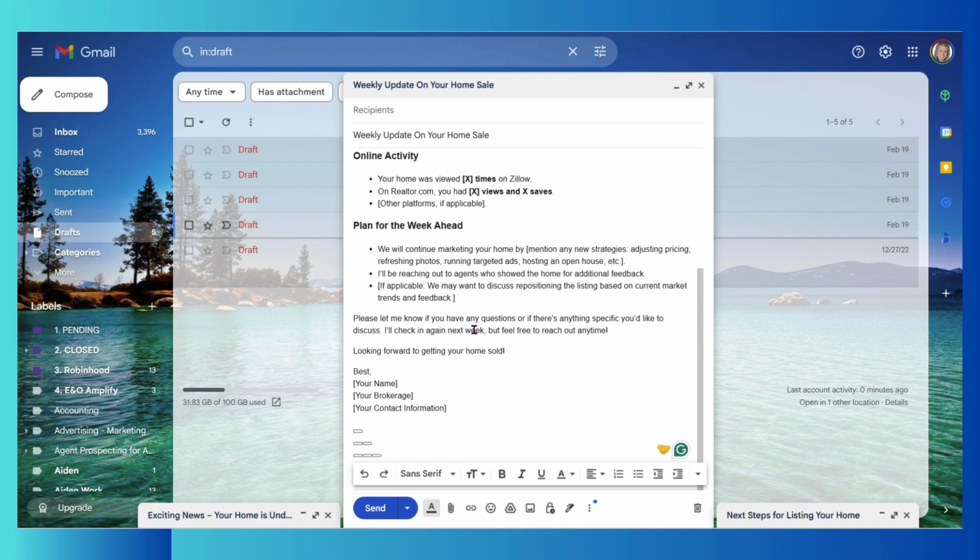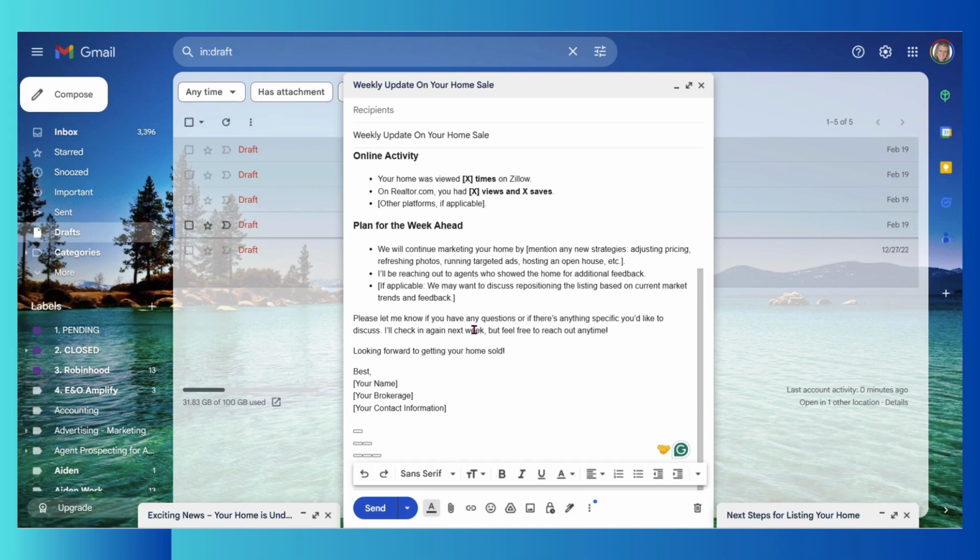And then I also say, this is a great email to send out, but that doesn't mean that you shouldn't be communicating verbally with your clients. So a good idea would either be to send this first and then call the clients to go over the email, or even schedule a time to talk to them weekly so you can go over the details. But I always like having everything in writing. So just sending the email and letting it go, I don't think is necessarily the best way to go about it. But of course, this is your business and you can do what works best for you.